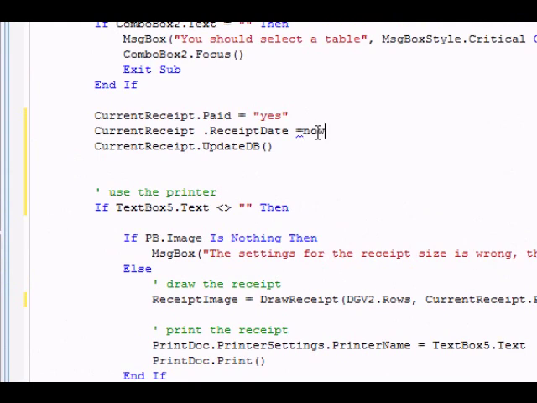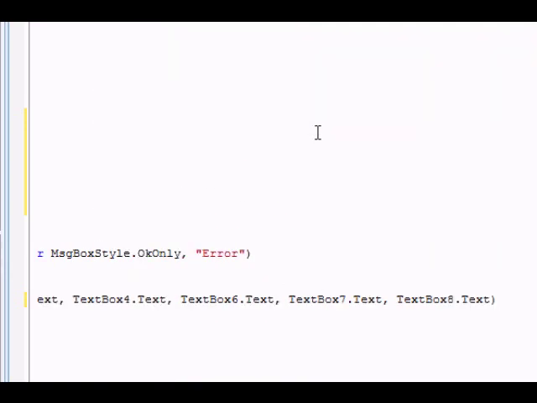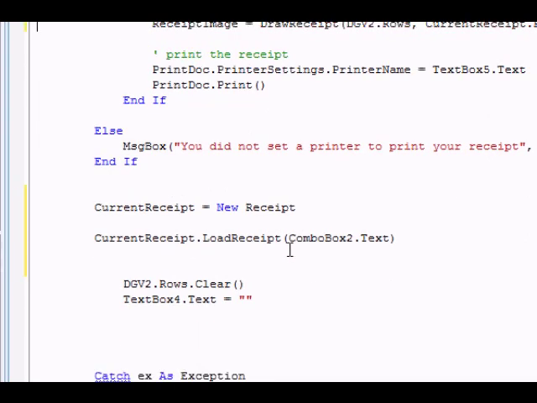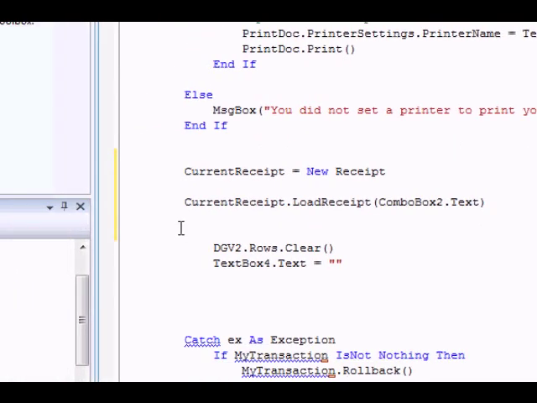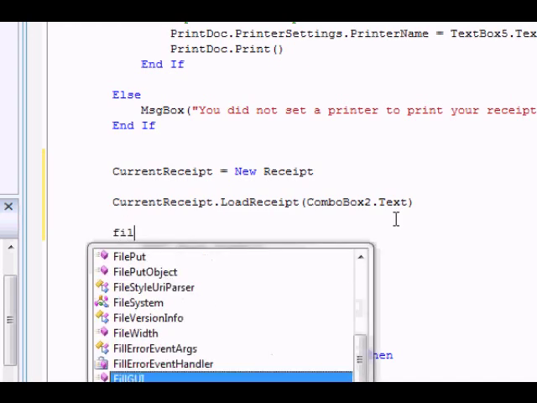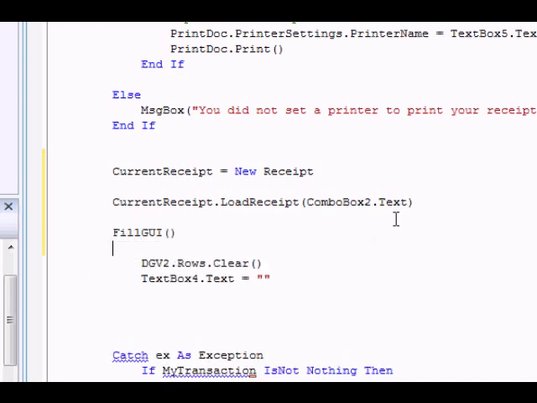I should say now. Right, this should fill it. No problem. Load the receipt, and finally I should say fill GUI.